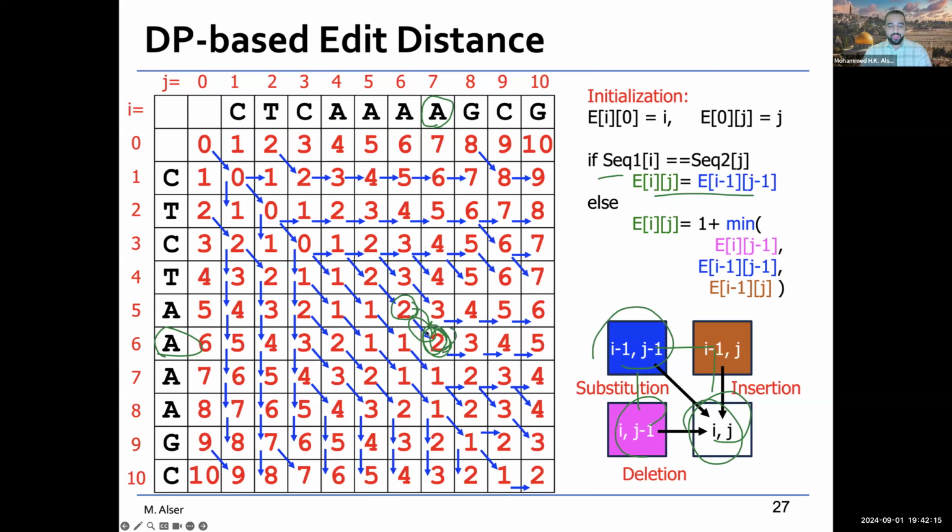So these 3 cells need to be calculated in advance. In order to calculate this, you could go row-wise. So you calculate this entire row first, this entire row second, this entire row third, fourth, and so on. Or you could calculate column-wise. So you could start with the first column, second column, third column, fourth column. Whatever you do, row-wise or column-wise, you will always be on the safe side. Every time you start to calculate, you will see that you always have 3 cells ready for you. If you go row-wise or column-wise, you will always have 3 cells ready for you, okay?